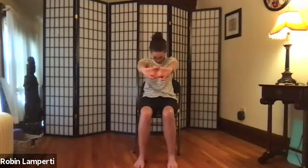We're gonna press the palms away and stretch through the heels of the hands. Really round through the upper back, bring the chin to the chest, breathe in, breathe out. And then come all the way up overhead. Release the hands, bring them all the way back down around.